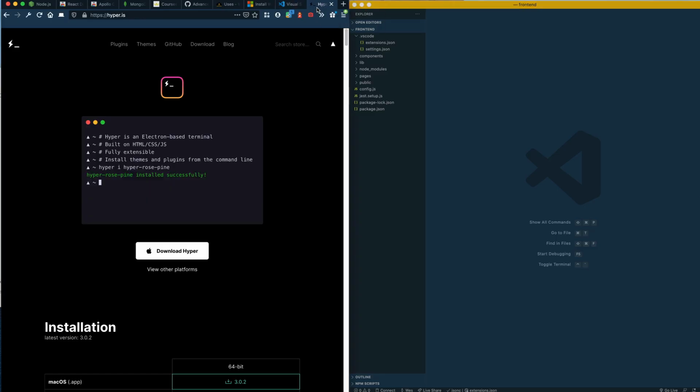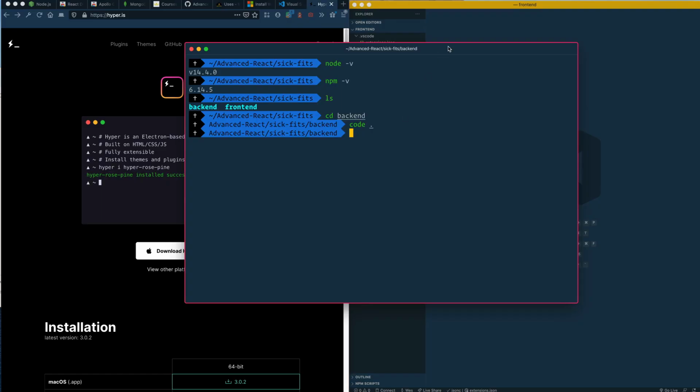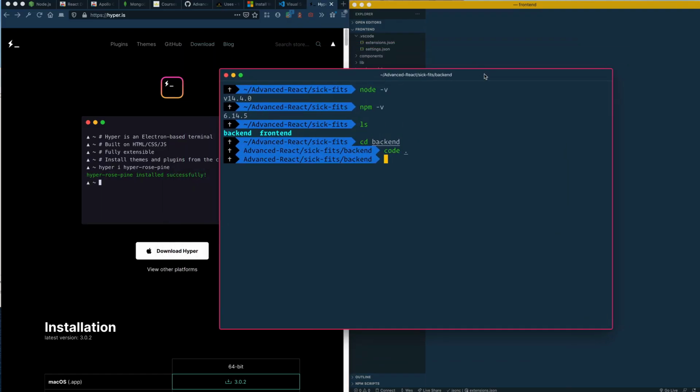Last thing, you need a terminal. So a terminal is available already on your computer, but I'm using one here called Hyper. There's another really good one for the Mac called iTerm 2. There also is a built-in one. All of this fancy stuff right here is called ZSH.